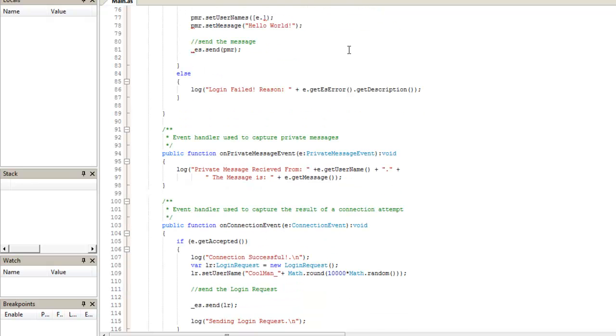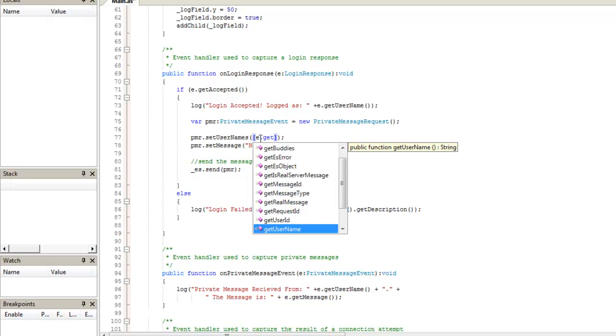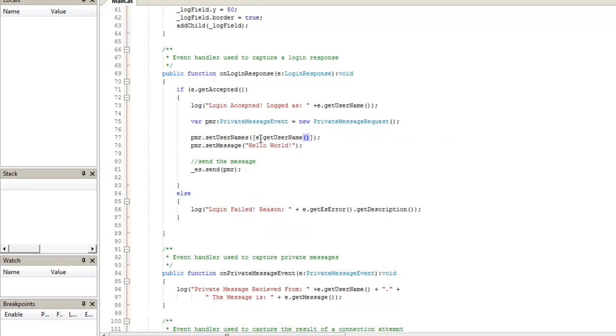We ran it and we saw how we could establish connections and so forth with our socket server.